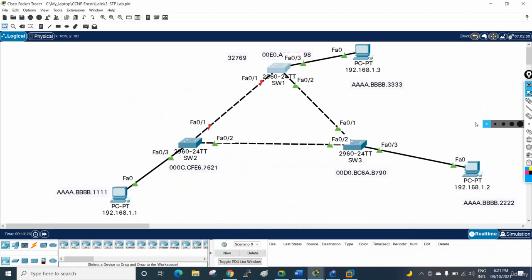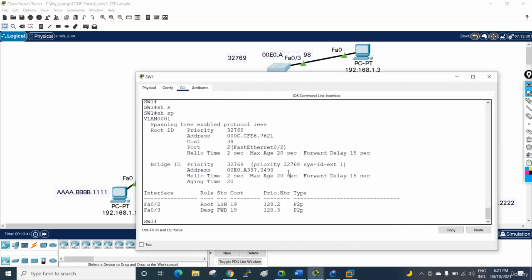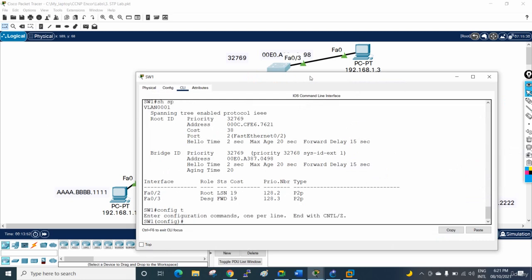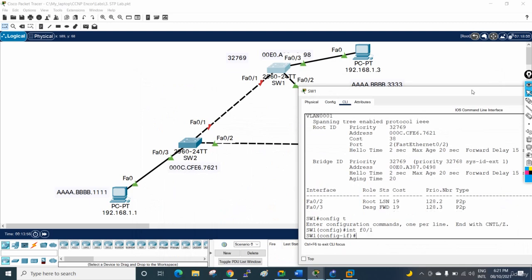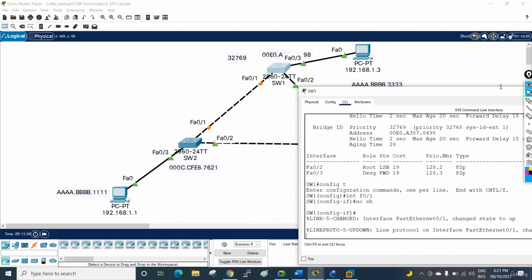So what is listening, learning, forwarding, we are going to discuss. What I want to show you is that we are saying this is an alternate port, but whenever we have any issue, for example some issue here, this link goes down, automatically this port is going to start working. That is nothing but alternate, meaning it is waiting for the issue. If anything goes wrong, it is going to take care and start automatically. So let me enable this link which I put down now. Interface FastEthernet 0/1, I will say no shut here. So this goes up now.